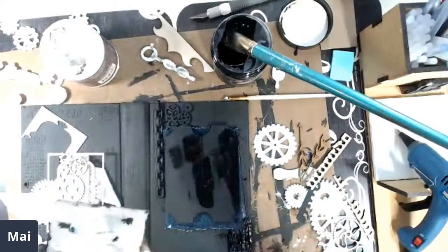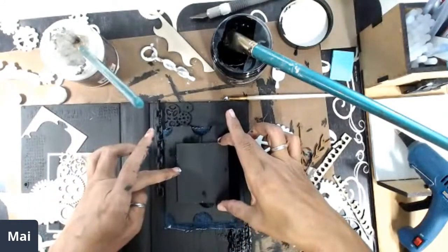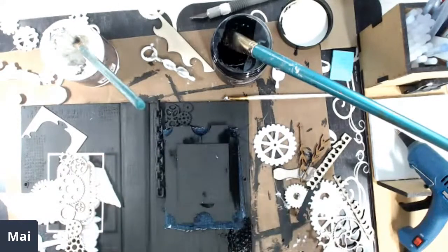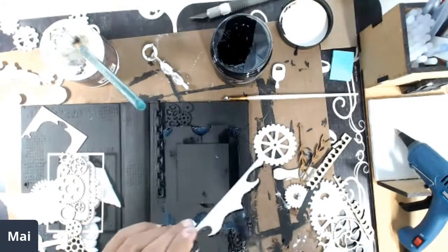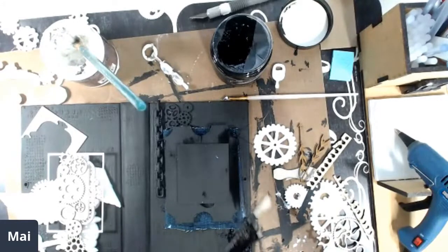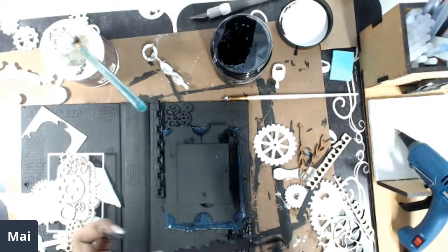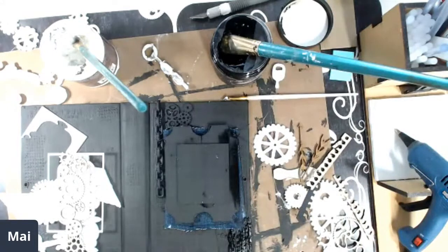One down. And let's paint this one. No, I'm not painting the whole thing black. It'll have some bits of black in there, but not all of it. Oh, ma'am. 248. Awesome. Thank you for keeping me on track.